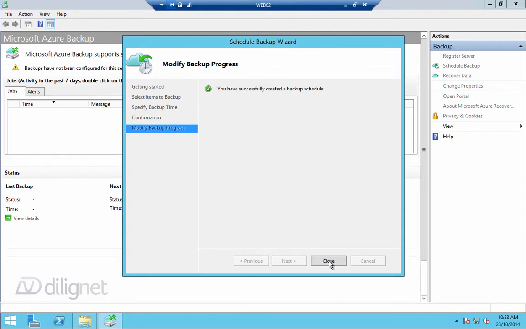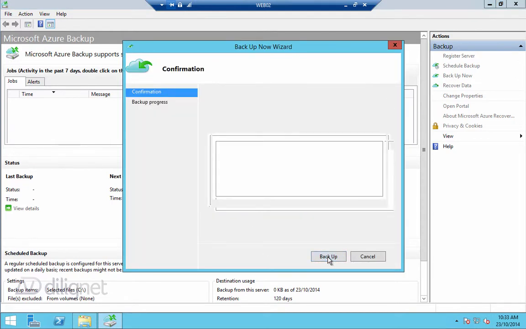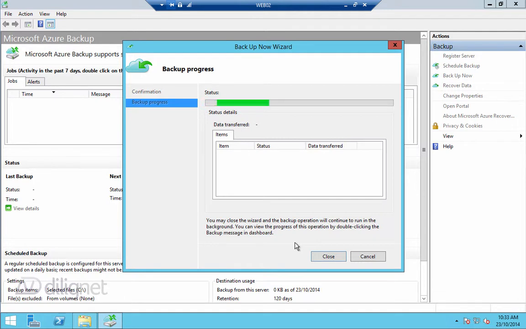Obviously that's not going to make for a fascinating video article, so we will kick off a backup right now. Select backup now. It's going to back up inetpub. Select backup. It's going to work out how much it needs to copy up. Takes a snapshot, prepares the storage, and then transfers the data up. Should be about 50 meg. A little over, and we're done. Backup is verified, data transfer is complete, and our job is done.